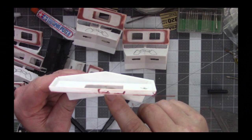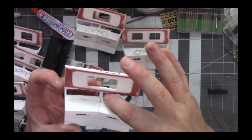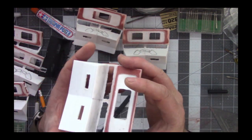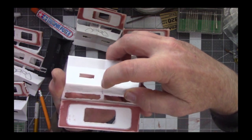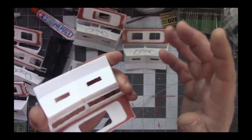Something I forgot to show you guys. So you saw me do the mark, but you didn't see what I lined up. Because it's really hard to tell in between these two parts of the station, I went and I used the center of the deck. So I made sure my ruler was right there and it was all straight. So that's how I marked the middle. So sorry about that, guys.